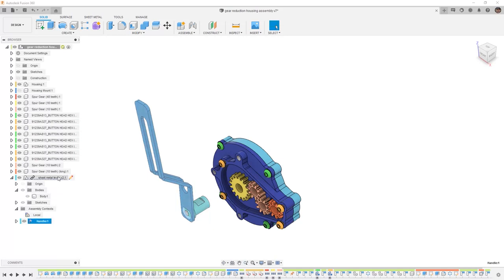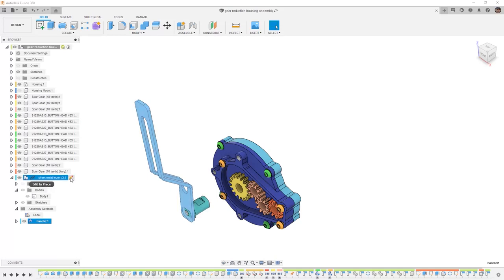This is because even though this component is external, we do still have some control over making modifications here inside of our current design. To do this, we have what's called edit in place. So if you're working with external designs, you can create a local reference or a modification that happens in the context of your current assembly.